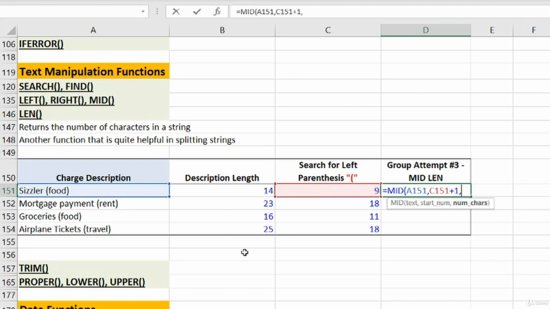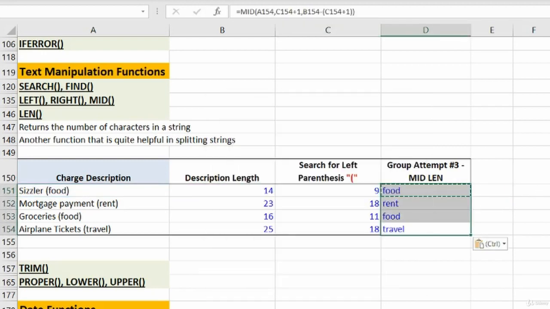But the number of characters we're going to be using is the description length minus this, and then of course we'll add +1, so to move 1 away from this, or I should say, put these in parentheses. And there we've got an exact return for the category of each of these descriptions.